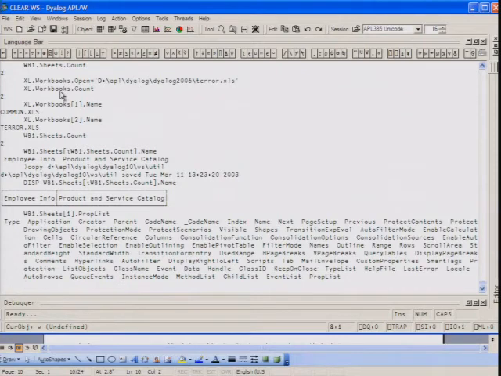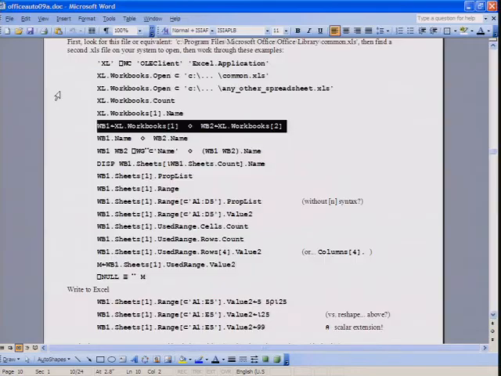Well, beyond that, typically what you will be interacting with is something called the range property. And range is, as I said, an ambiguous term, or it's a property, it's a method sometimes. It allows you to define specific rows and columns that you wish to either simply read or write to, or both. So those are probably the key properties in a worksheet object.